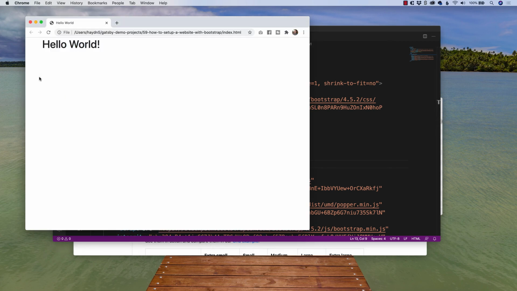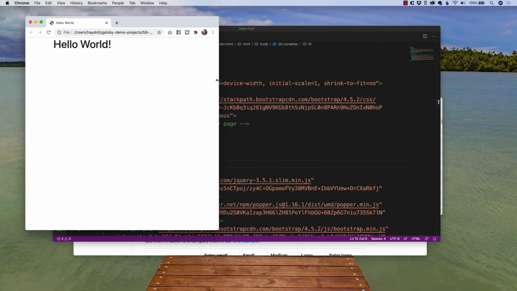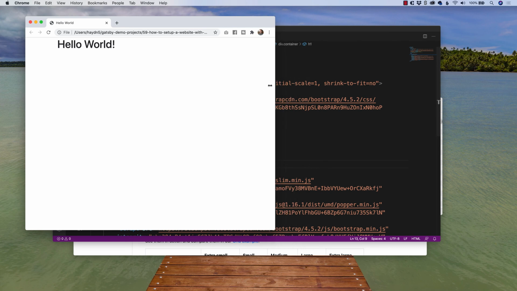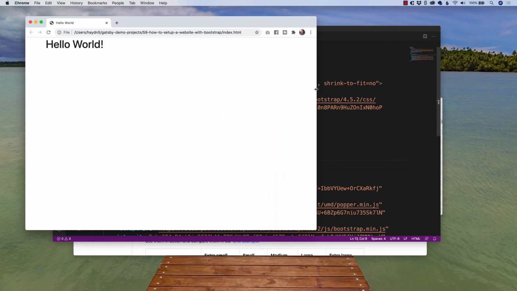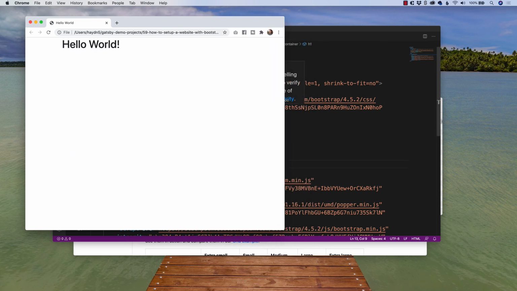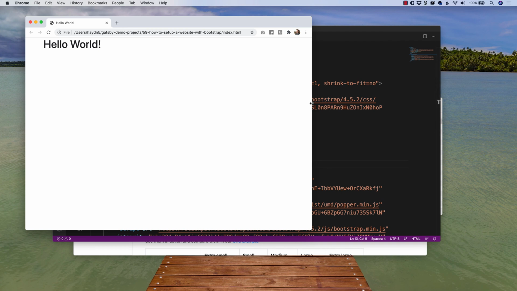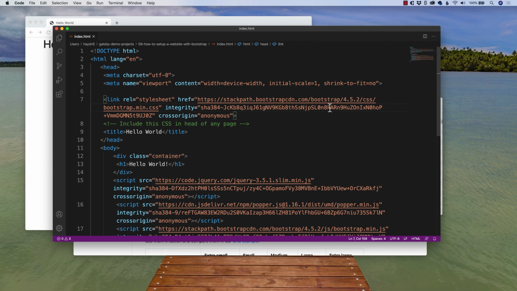Now if I refresh my page, it indents. Check it out. If I move my browser back and forth, it jumps in different directions. I want to show that more in a visual way, because it's hard to explain without seeing actual colors. What I also have to do is put in a custom CSS to work with Bootstrap. Bootstrap does 95% of the work, but I want to do the extra 5% on the side.